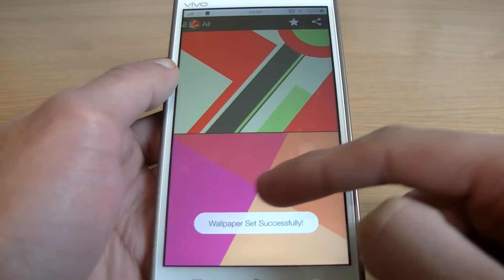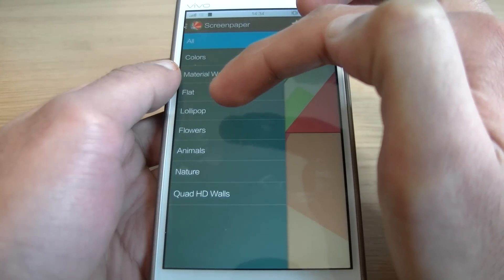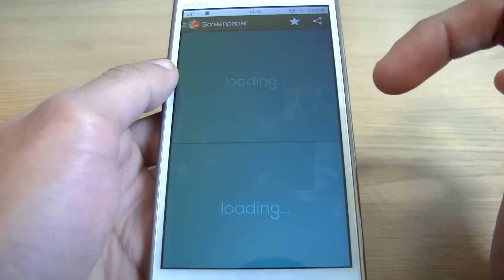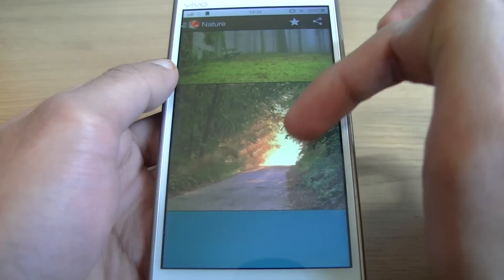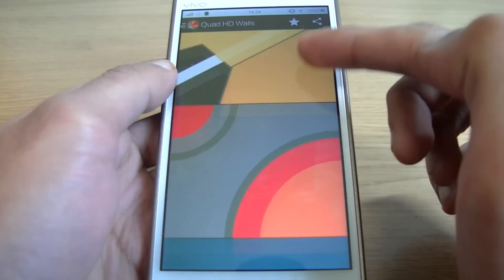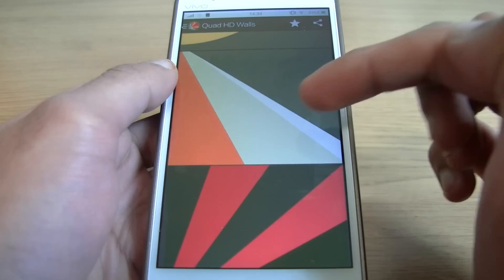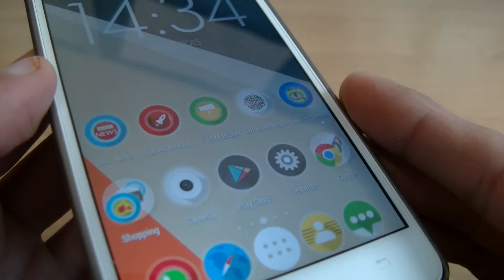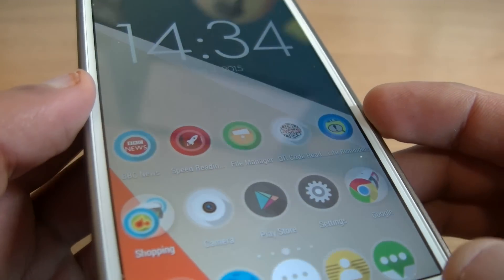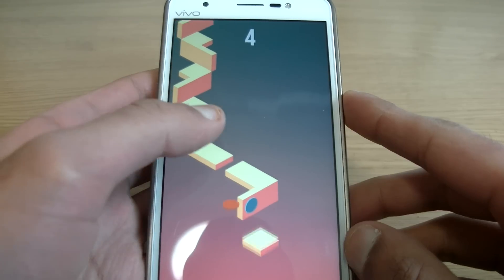Number four is called Screen Paper, and it's now my go-to wallpaper app on any Android device. It offers a slimmed-down package — the app is only about 20 megabytes — a clean interface, ultra high resolution wallpapers, and no ads whatsoever. It's literally perfect and exactly what I wanted. The wallpapers range from flat to lollipop to material to animals to nature, so there's a huge variety. Resolutions go anywhere from 2K to 4K, so it's a really pleasant experience.